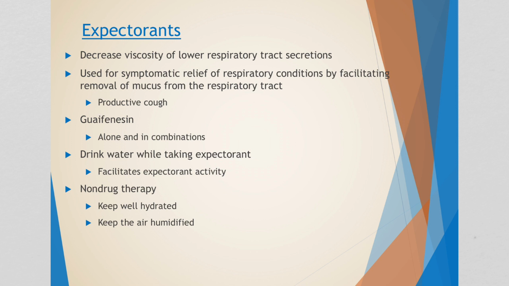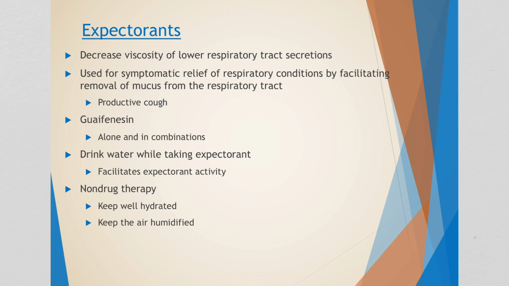Now we move to something that's probably going to be utilized more in patients that have common colds, the expectorant drug. The expectorant drug is a drug that is used to decrease like the thickness, the viscosity of the mucus that's sitting in the lower respiratory tract, right? If we can decrease the viscosity of that fluid, then we know that it's easier to move through the lower respiratory tract into the upper respiratory tract where it can be expelled from the actual body.